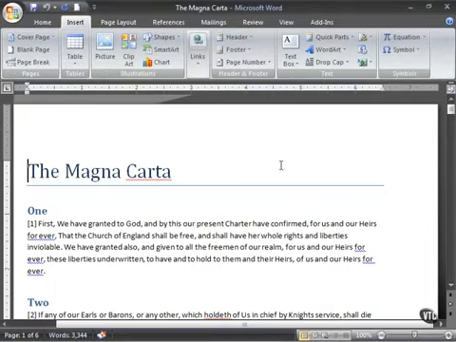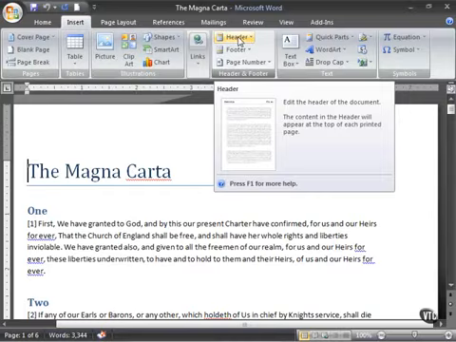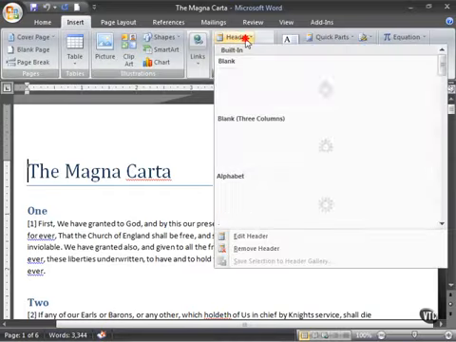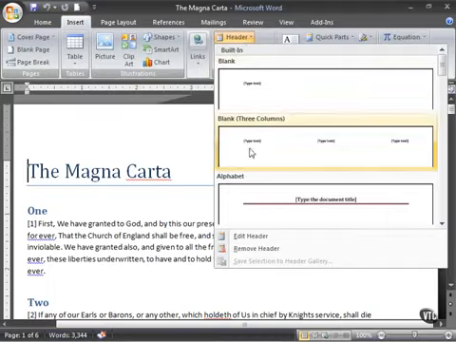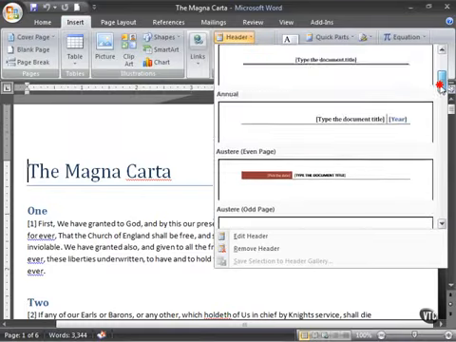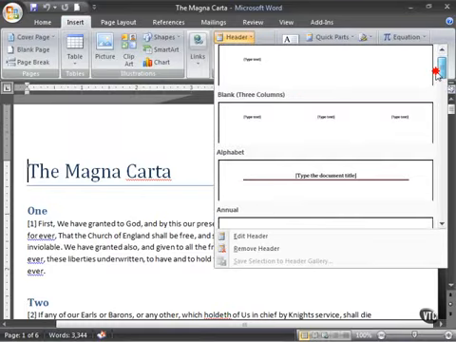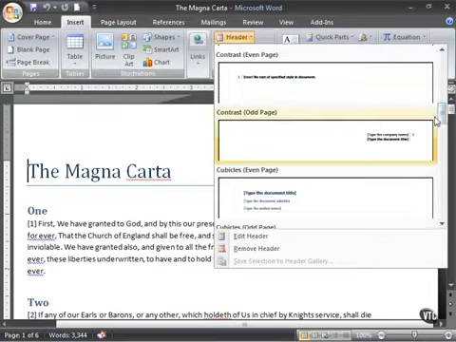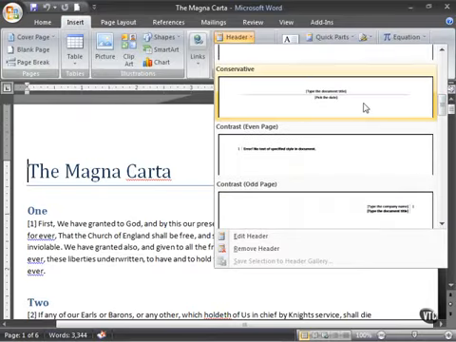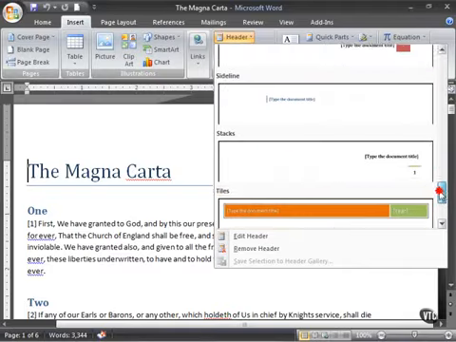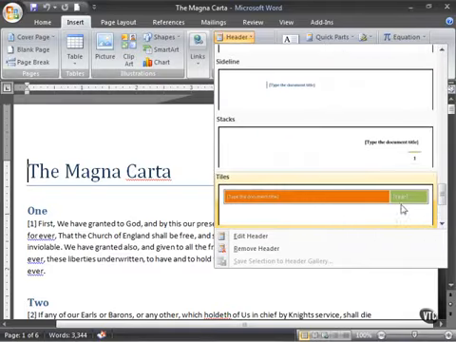Insert tab and we click on the header and footer grouping of commands. Then we click on header, and in the drop down here we can choose from our header gallery. So lots of different pieces of information we can place into our header. We can include simple lines with information like this, conservative, or we can add pictures, and the pictures will have text boxes with fields in them like this one.